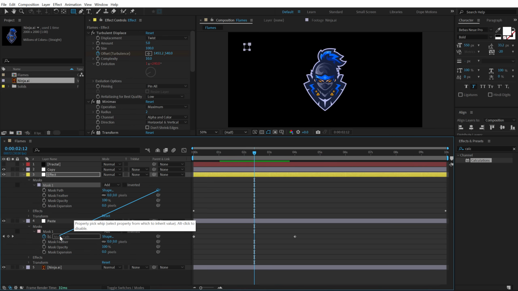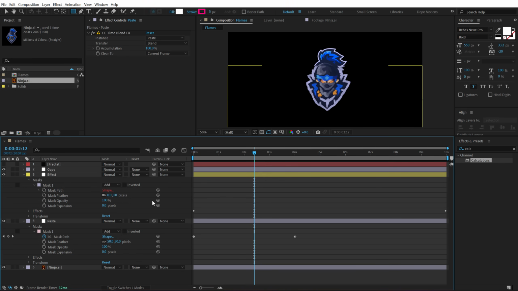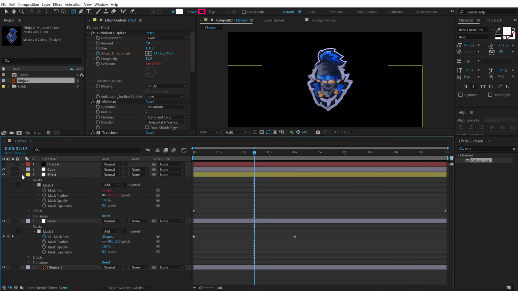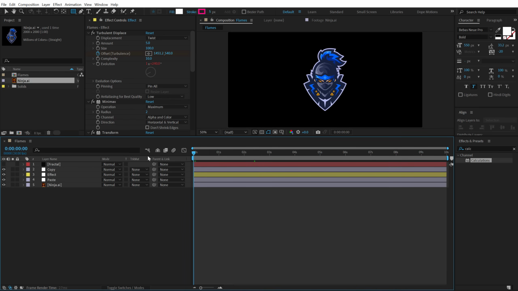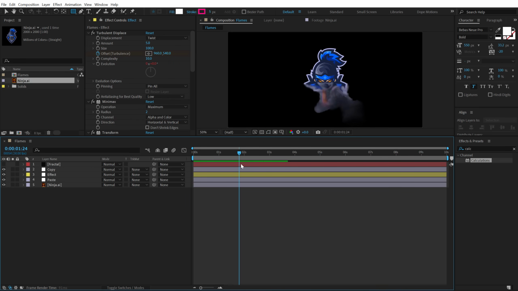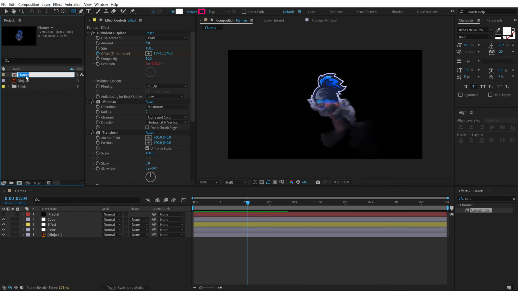So parent the mask path of the effect to the mask path of the paste adjustment layer. And also I'm gonna add a feather of 50. So let's parent the feather to the feather of the paste adjustment layer so that it's still at the start, and then it starts animating, and now you can see it looks pretty damn cool. So this is the base of our animation, or the flames. Basically we should call it smoke, I think that would make much more sense.